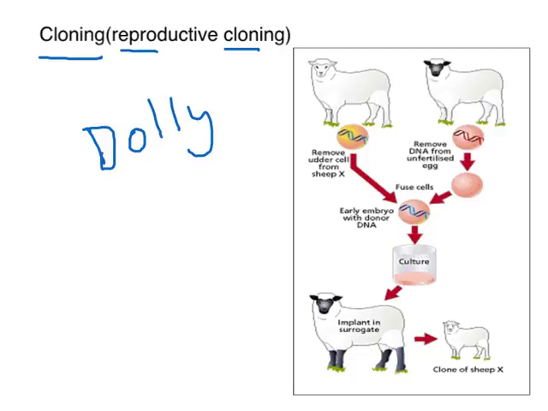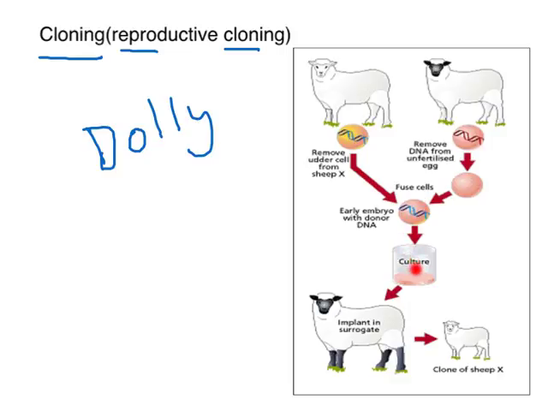So here we have a donor female. This is the female we want to clone. Okay, we like her genes. We want more of her. So we remove a cell from her udder, and we remove an egg from a female that we like as a mother. We remove this egg, and what we do first is pull the nucleus out of this egg. Then you can take this udder cell and this egg cell, which now has no nucleus in it, and use an electric shock to fuse the two cells together.